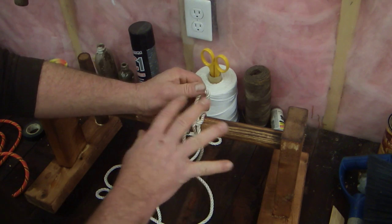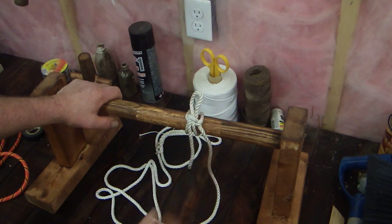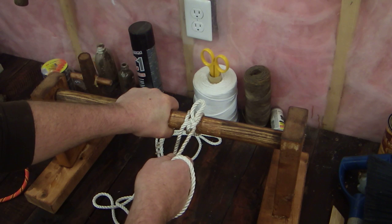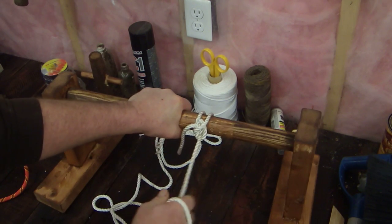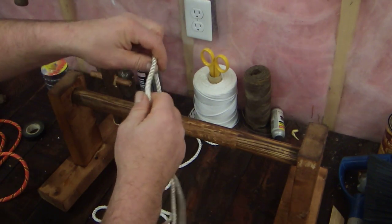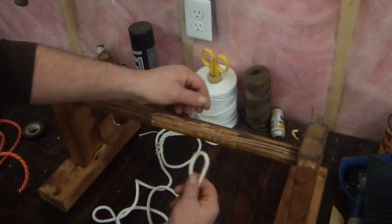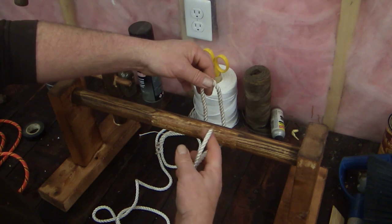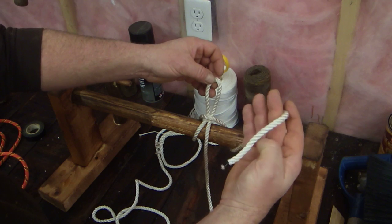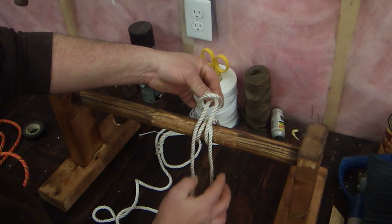These guys were just hanging a boat fender off it and it worked quite suitable for that. But really it's not very secure — in the fact that you could probably just grab that and go. So you take the bight of the rope underneath, take a bight from your working end up through, and then take your bitter end, take a bight from that, and come up through there again, and then pull it tight.